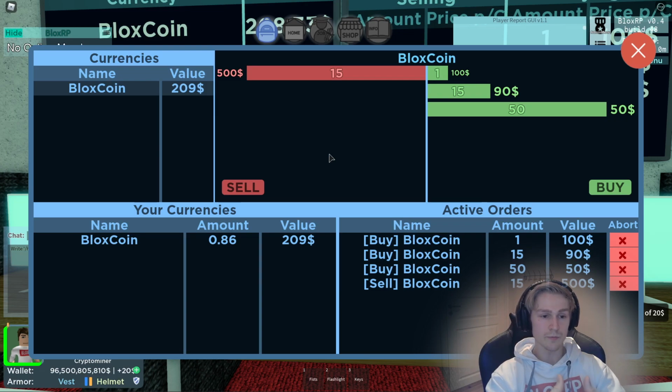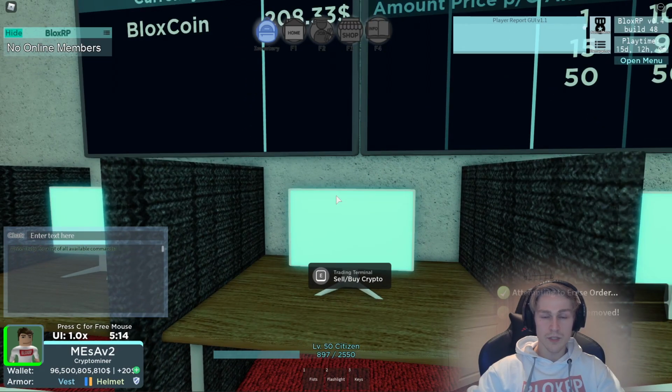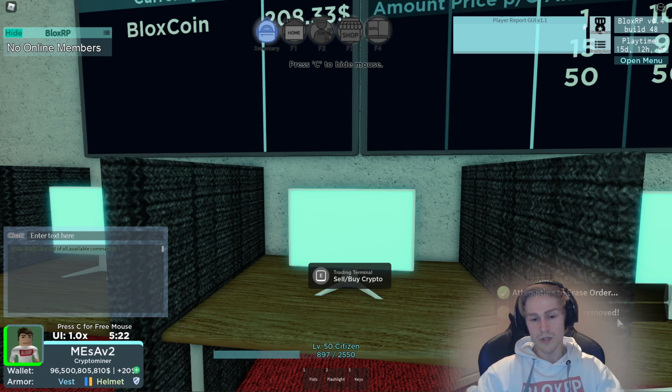So if you put these out for $500, but you decide you don't want to sell them for 500 anymore, then you can go into your active orders and click abort on the sale. Because this has not been published yet, it says order successfully removed, but sometimes it has already been published, so it's going to attempt to erase it, and it's going to take a few minutes to check because it wants to make sure that no one has already bought them.